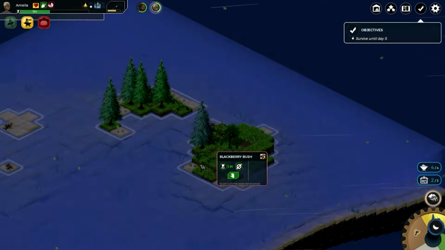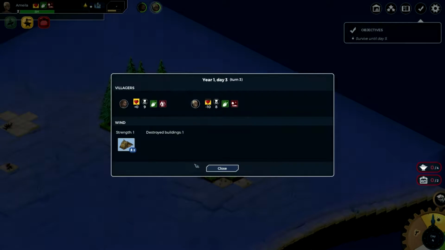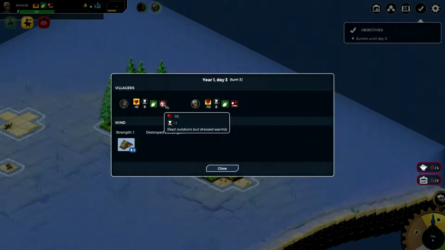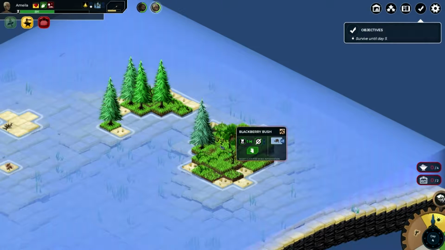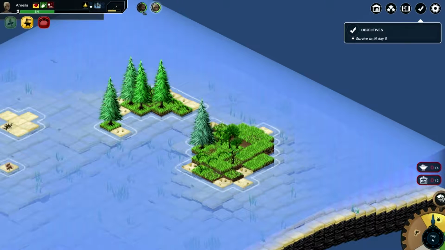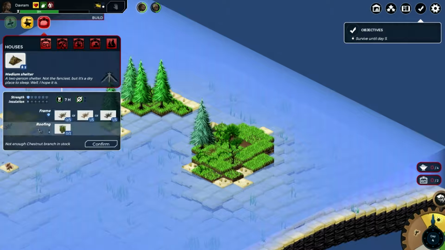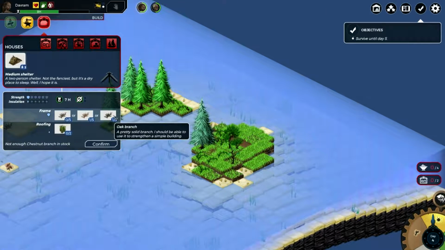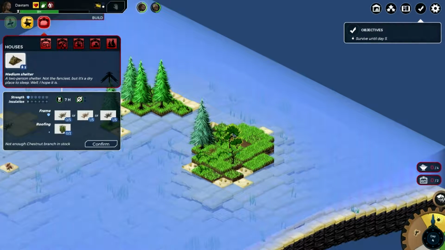Oh, yep, there goes our shelter. Okay, slept outdoors. Slept outdoors, yep. Destroyed buildings. So we should probably build that again, right? So, what do I need here? So we needed fir branches. And some oak branches too. Broom branches. Alright, let's get broom branches.